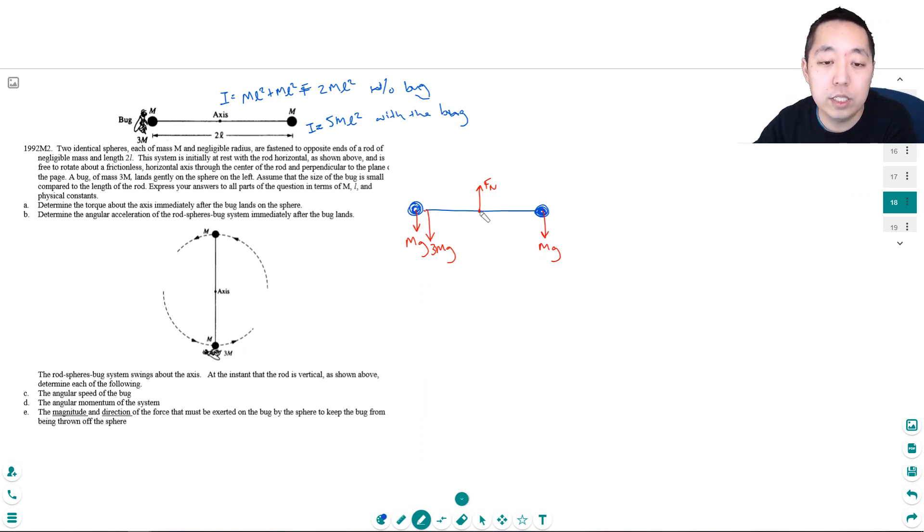This is the point of rotation we're going to use. Each force exerts a torque. To calculate the net torque, each force times the distance, and I have to choose which one is positive and which one is negative.